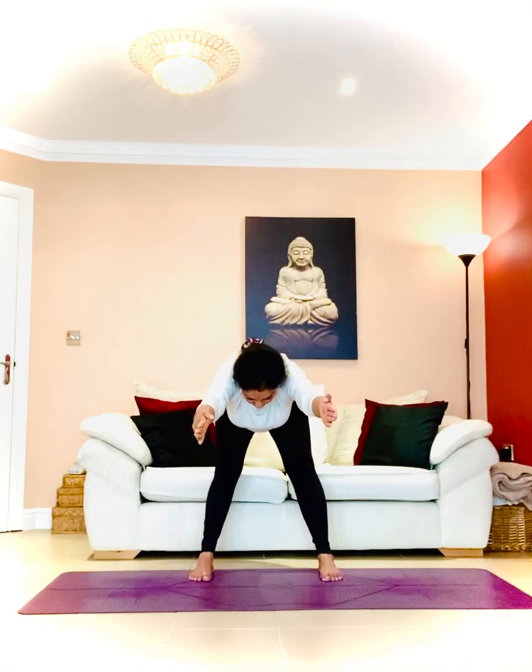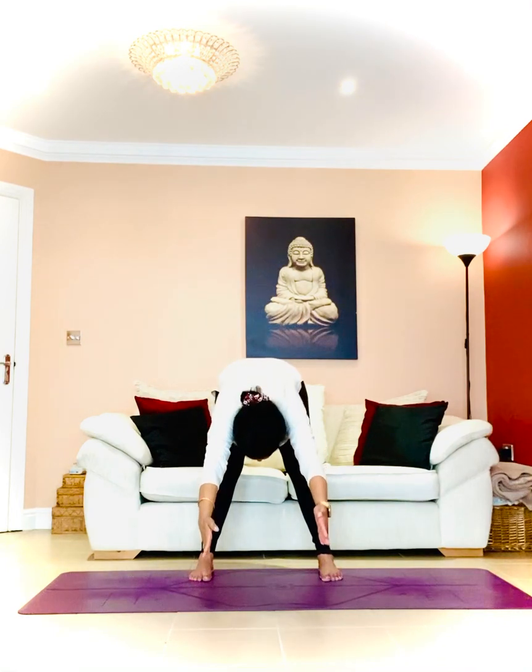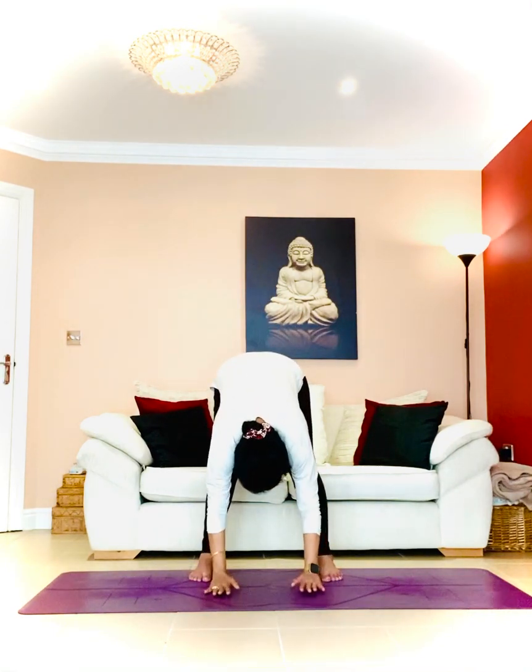Inhale again. As you exhale, go down some more, making sure your head is in between your arms. Hold that position. Inhale again. As you exhale, push your chest down. Now this time, dip your head down, taking your arms towards the floor.